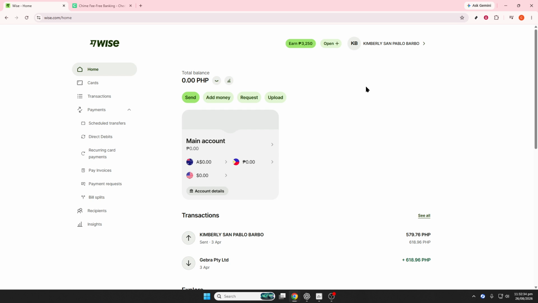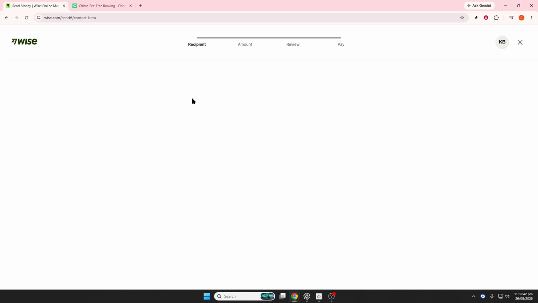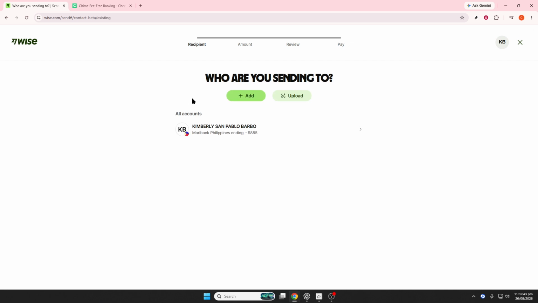Now, there's a very important point to understand here. You should not send your Wise balance directly to Binance or another crypto exchange. Wise generally does not allow its account balance to be used for this kind of outgoing transfer, and trying to do it anyway can lead to the payment being rejected. In some cases, it could even cause restrictions on your account. So if your goal is to fund Binance, it's better to avoid attempting a direct transfer from Wise balance altogether.